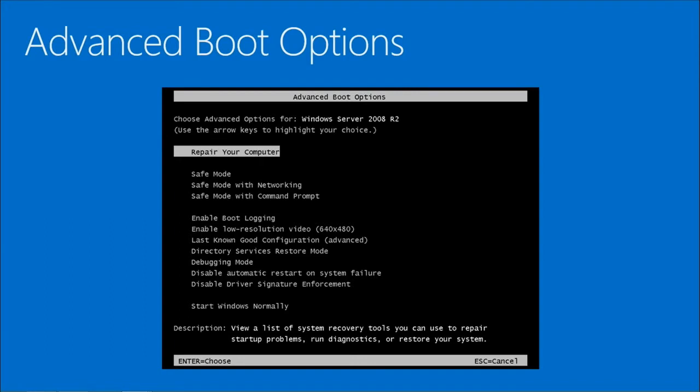Enable boot logging. One of the benefits of boot logging is that as things boot up, they write into the log file. And once you know the boot order, you know the order of your device drivers loading. I enable boot logging. I see things are loading up. All of a sudden I see after this, nothing's being loaded up. I know my boot order, so that tells me that my video card, my hard drive, my networking card, whatever is having a problem. So that enables you to narrow things down.